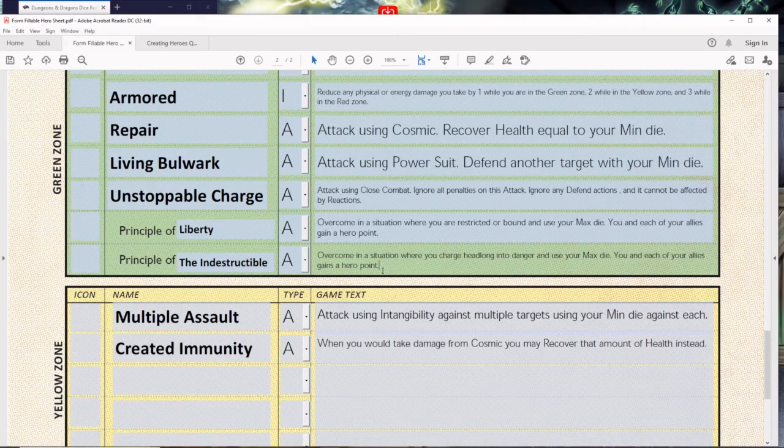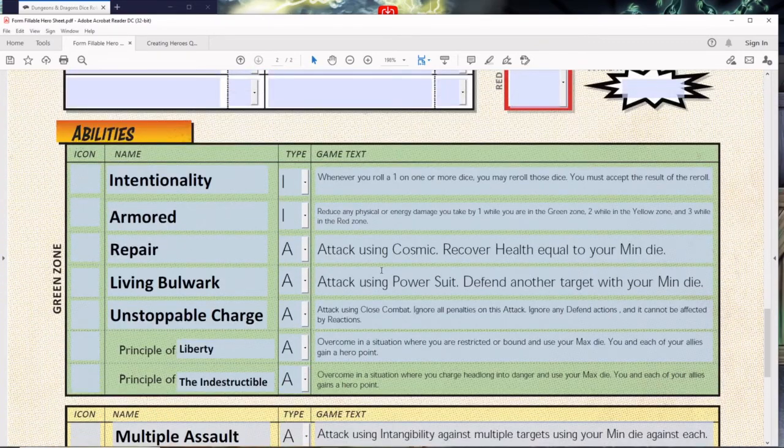This means you could have two people who have strength as a power from the athletics powers, and you could have someone who has strength at D8 and somebody who has strength at D10, and then the person with the D8 has the principle of strength. Because of this principle, if they're in a situation using brute force, they use their max die. Even with that D8, they will tend to be doing more reliably super strength things than the person with D10. It's a really clever way to do it. I like it. Okay. Anyway, so that is everything for the archetype.